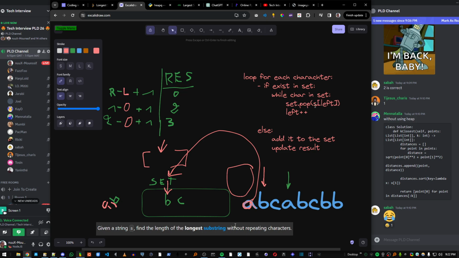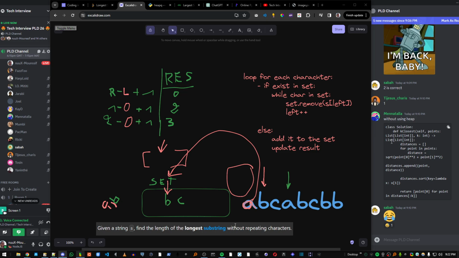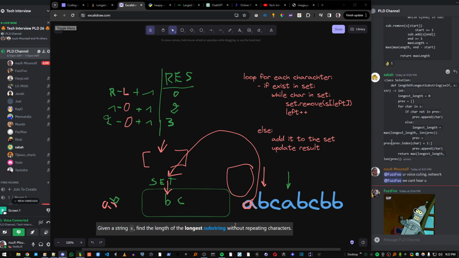You can initialize a variable called popped, for example, and initialize it to None maybe. Then say while character doesn't equal popped. So you catch the popped element, it's going to pop from the left. Okay.